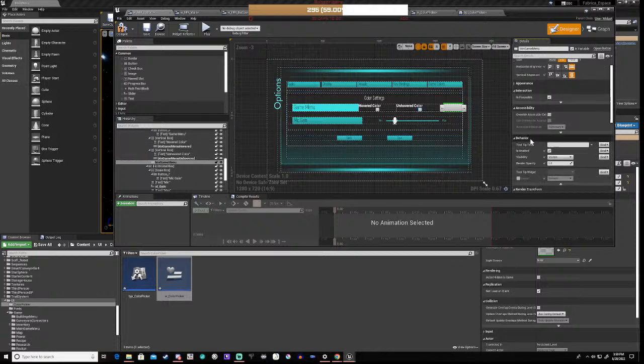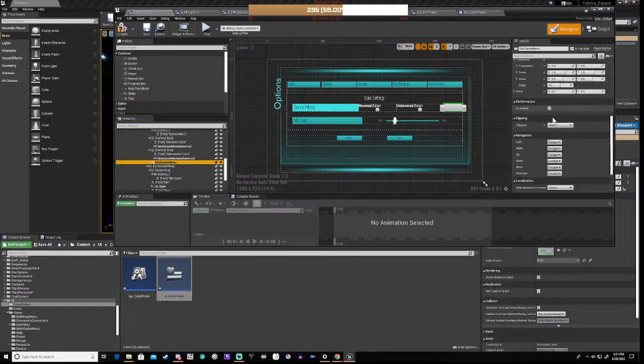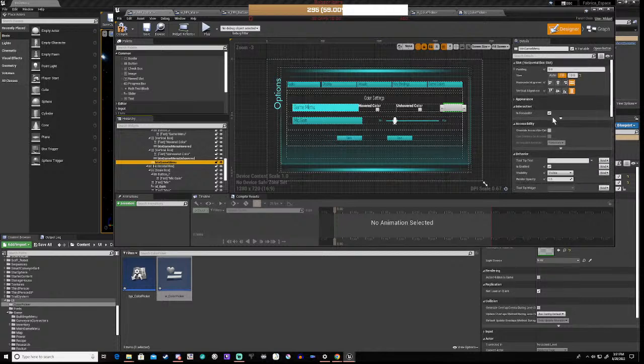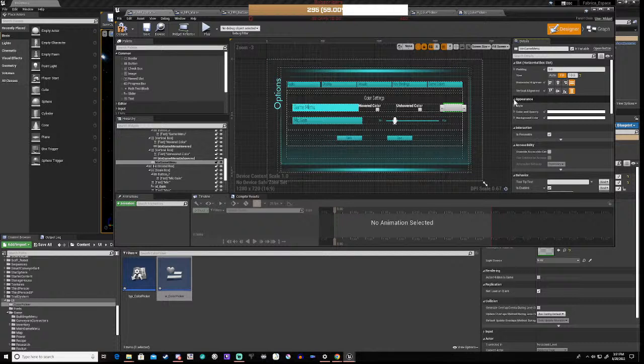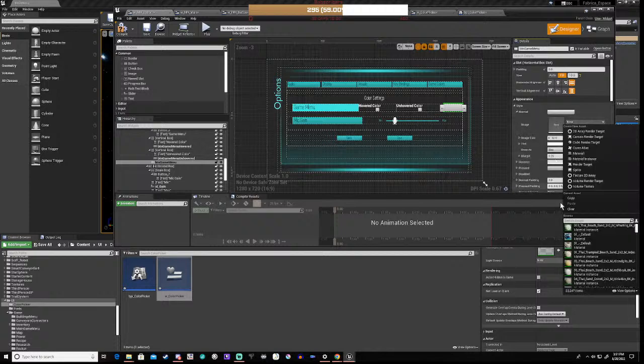Right, and then what we need to do is we need the appearance, we need the style, we need the normal, and it's always going to be this image, right?